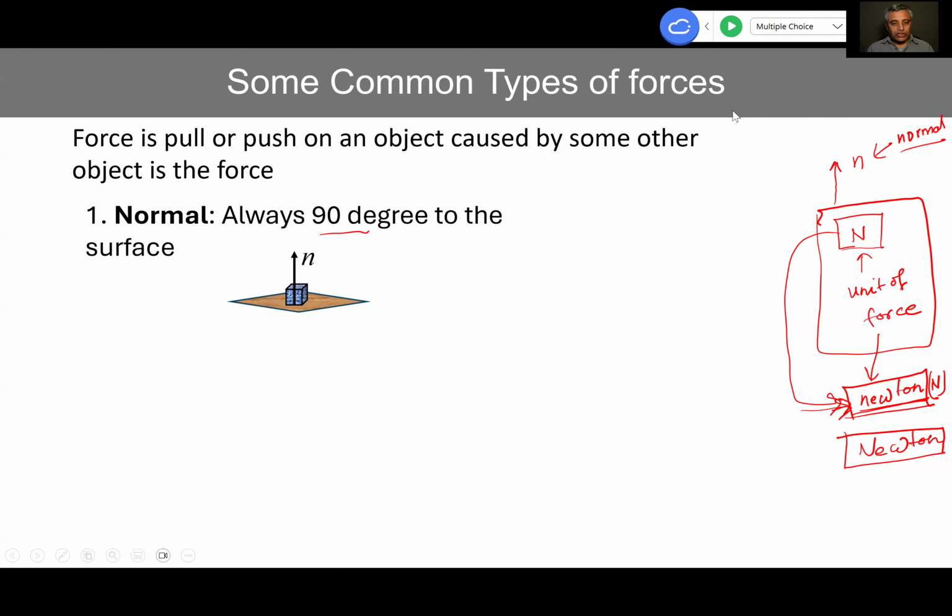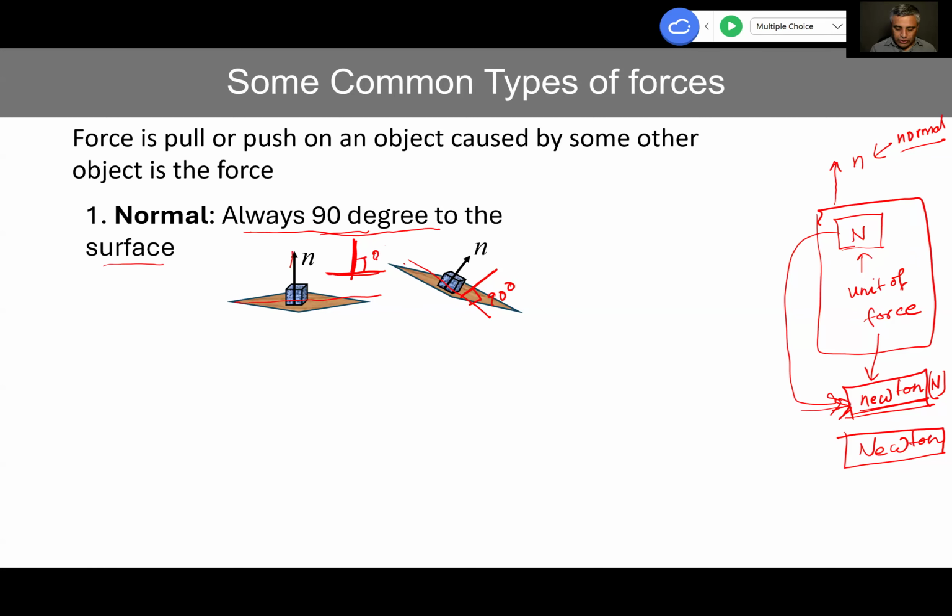Okay, so that's that. So surface is horizontal, normal is vertical, but when surface is, let's say, not horizontal, then normal is not going to be vertical. So for example, when surface is inclined like this, normal is not vertical. But what is always true? Always 90 degrees to the surface. So over here, surface is horizontal. So see this horizontal surface, vertical normal force, angle is 90 degrees. Here, surface is inclined and normal is that, so still 90 degrees.